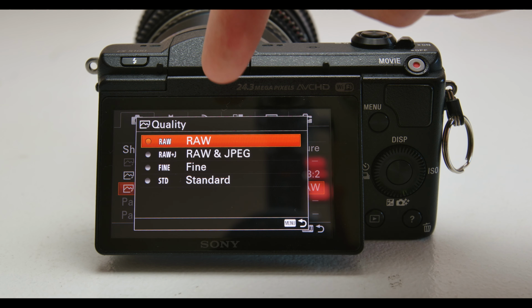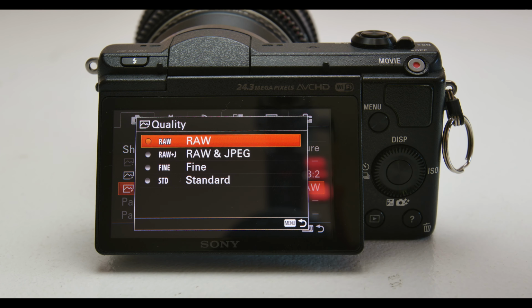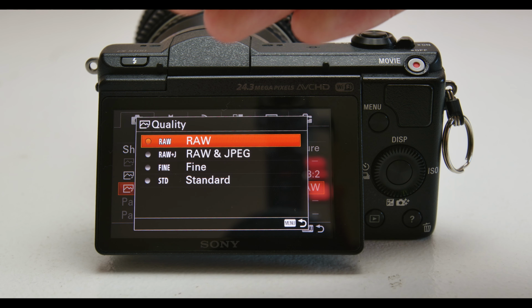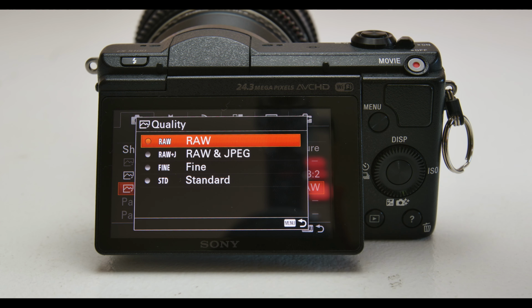So next up, quality. I keep this at RAW, and if you don't know what RAW is, it basically is a type of image that saves all of the data from the sensor, so that if you do want to bring it into an editing software like Adobe Lightroom, you can change all the settings, the white balance, the exposure, all that stuff really easily, and it just saves all the data. And that is what I shoot in. They're pretty large files, so I want to warn you about that right off the bat. RAW files are quite large, but there's so much room and flexibility to edit them in post that's the reason why I shoot in RAW.